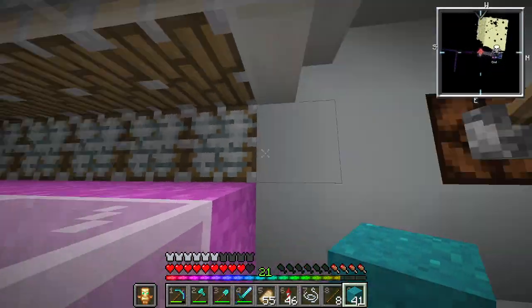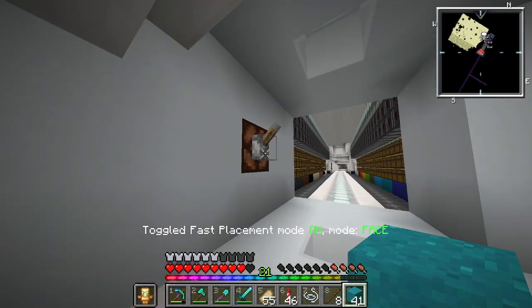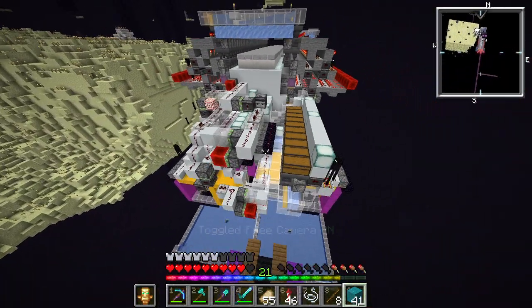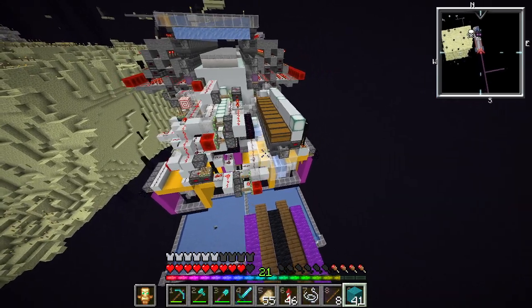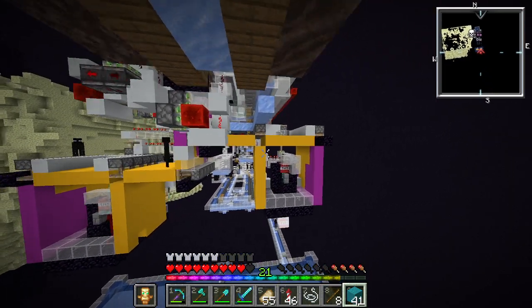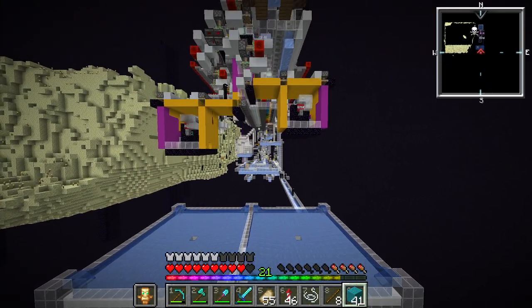So all you do is stand here with Tweakeroo, make sure fast block placement is on, turn this machine on. We'll see that it's a pretty beast. It uses a ton of zero ticking. We should see that happen right here. Yeah, a ton of zero ticking. You can kind of see all the zero ticking, and we get TNT exploding at the back here.